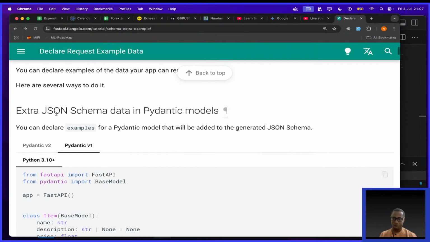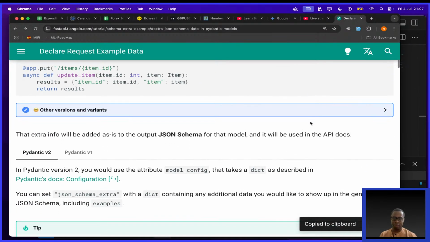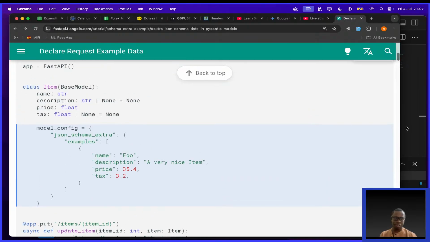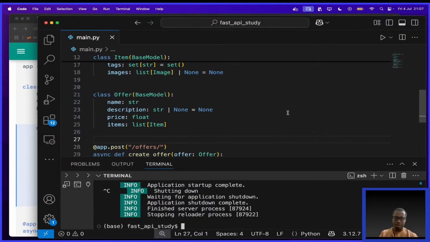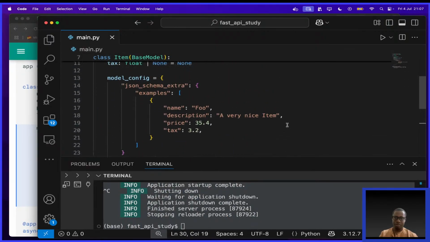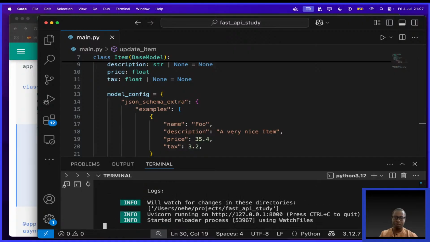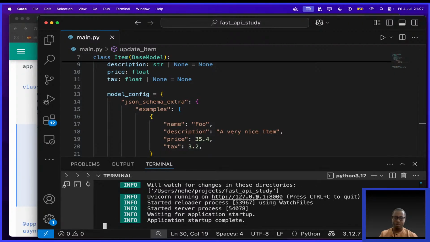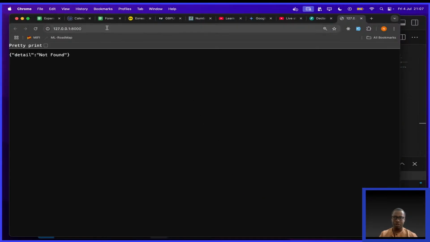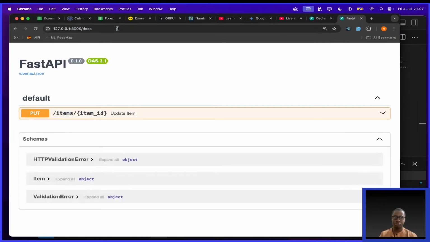Yeah, so I'll go with V2. So I can copy this. I don't know whether they have an example down here. I just want to copy and replace everything here so that I can run FastAPI. Now I want to run this command manually because I'd forgotten it. FastAPI main.dev, okay? So I can go to this address and go to /docs.